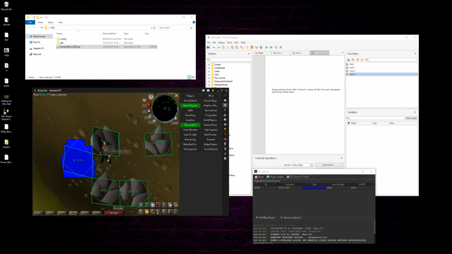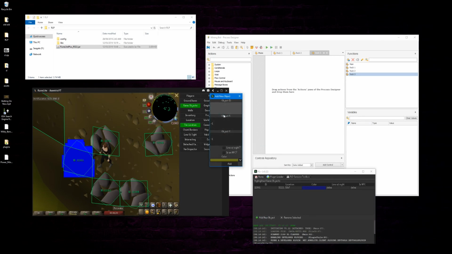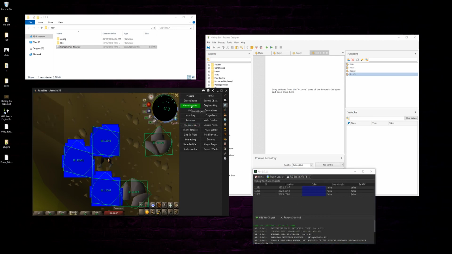We want to do the same thing with these two as well. So I'm going to add a new object, 11361, object X is 3223 and 3148. Blue, actually no, I'll go three separate colors. Honestly, it doesn't matter. No, I'll go with one color, that way it saves time. Typically I would use three different colors though, so I can distinguish between the three in the bot, but just for time's sake, I'm going to use the same color. So 11361 again, coordinates 3223, 3146. Okay, add blue. There we go. So now we can turn off tile locations and game objects.